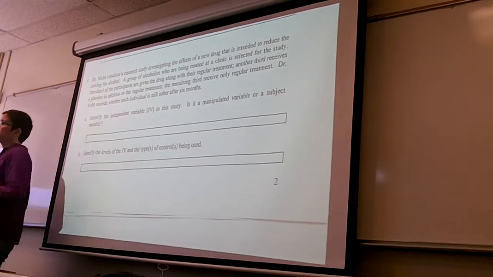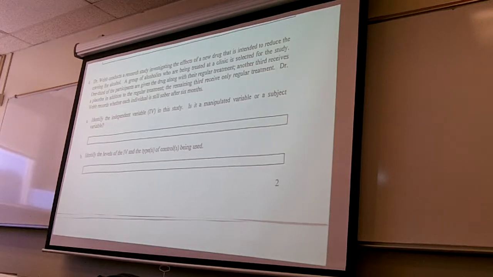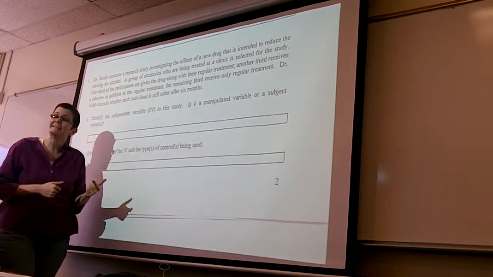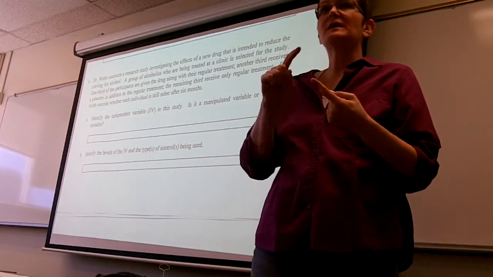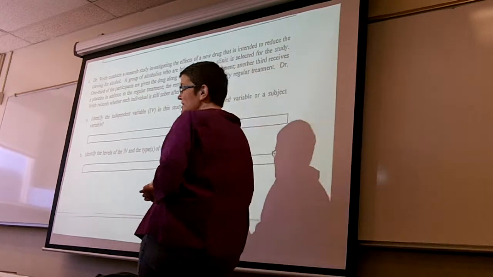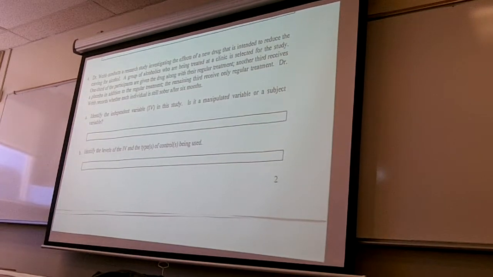What kinds of controls are being used here? There's two. Placebo control, which is the one where they're getting placebo plus regular treatment, and regular treatment control, or standard treatment control. Right? Because here you've got people who are at a clinic because they're sick. It's unethical for us to deny them treatment. So we have to do that standard treatment control. So we've got a standard treatment control plus a placebo control. So no one is being denied treatment at all. But we are able to see whether the standard treatment is equivalent or worse or better than standard treatment plus a placebo or standard treatment plus the new drug.